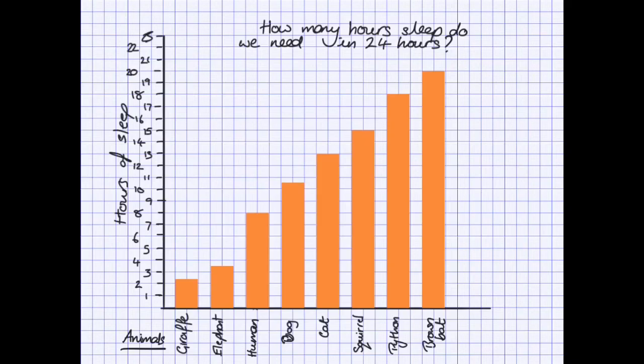I've then transformed my frequency table into a bar chart. I have got my title question. I have labelled my axes. I have labelled each of my columns with the animals. I have an evenly spaced scale going up in even amounts. And the size of each of these bars corresponds to the number of hours that they need to sleep. So in your work, I'm expecting to see a frequency table and a bar chart with clear information where I can see what question you asked and what the data was that answered it.